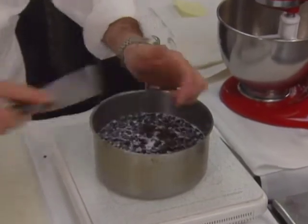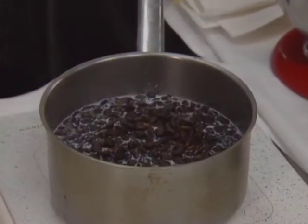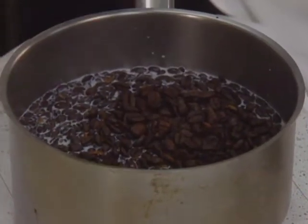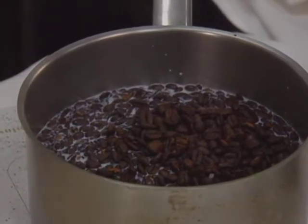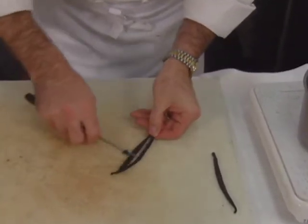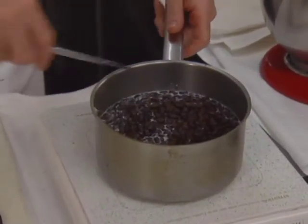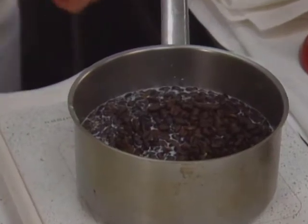A good measurement is about 100 grams of beans to a liter of liquid. So here I have a liter of milk on the fire. I'm going to add my espresso beans. The beans can infuse in the milk overnight. I'm going to add a vanilla bean to it also, just to help push the coffee flavor. Split the bean open. Scrape with the back of my knife to get the seeds out of the center of the bean.